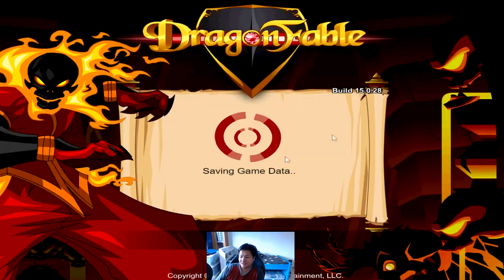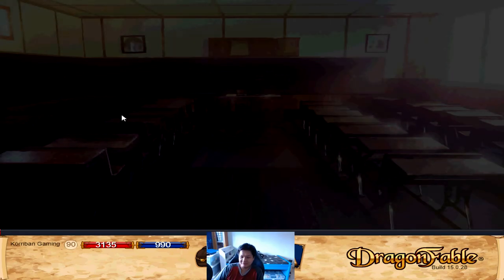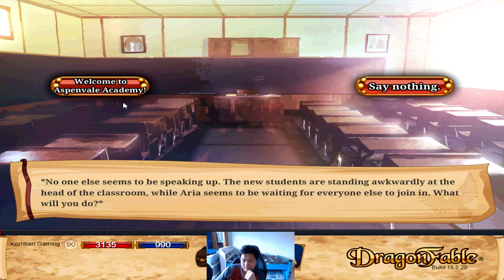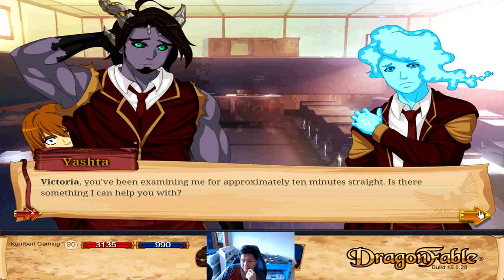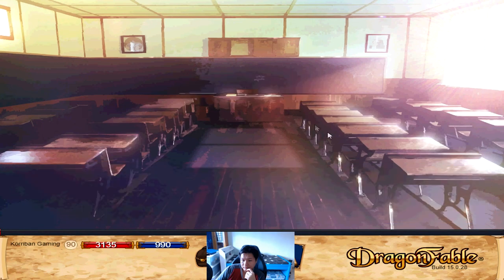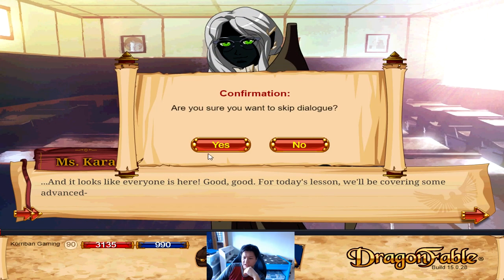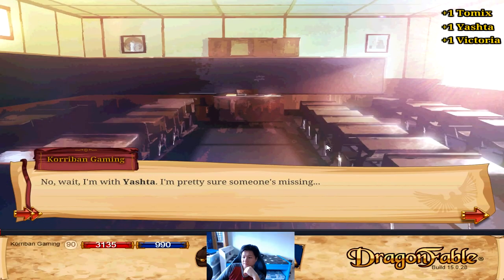Let's simp for Victoria all the way. This is kind of weird, but okay. Not sure why I want to simp for her, but let's go. Elzane, Yashta, and Arya. I think there are just way too many choices for me to play through everything. Okay, I honestly don't know what you need to do to get the happy endings with some of them. Speak up. Okay.